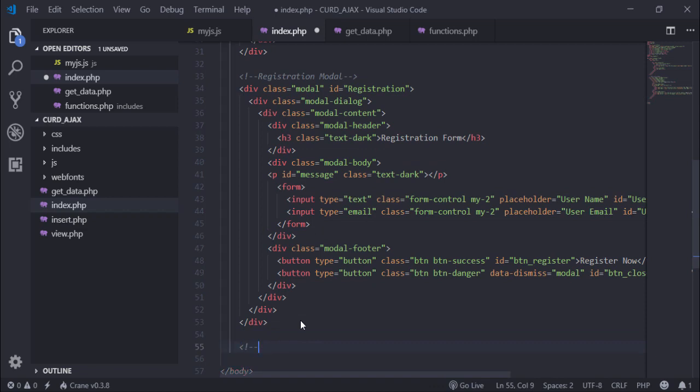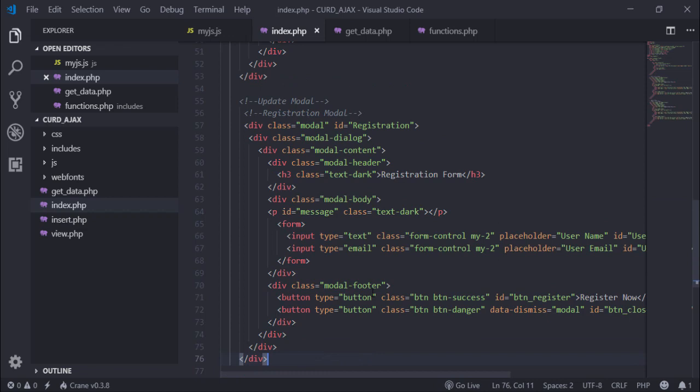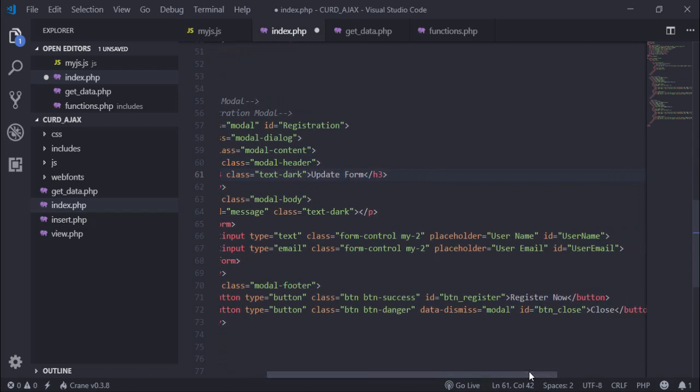Because I want to teach you some informative knowledge. Okay, so I use update module, paste it. Then I change the title like update form, and then I need to change a few things.